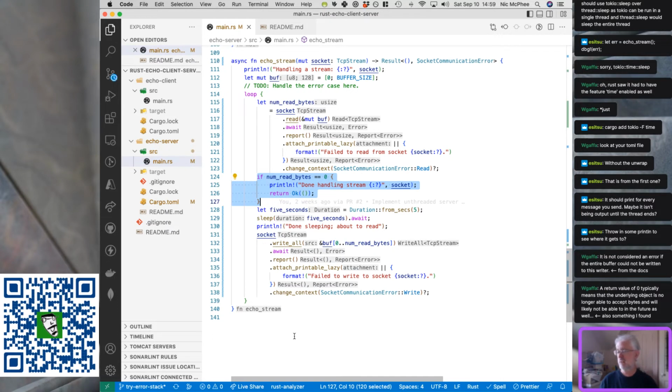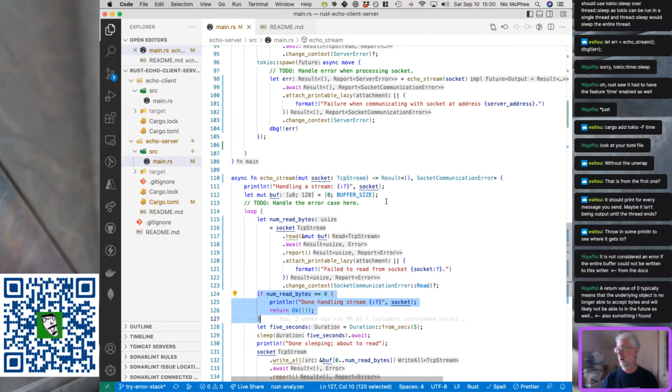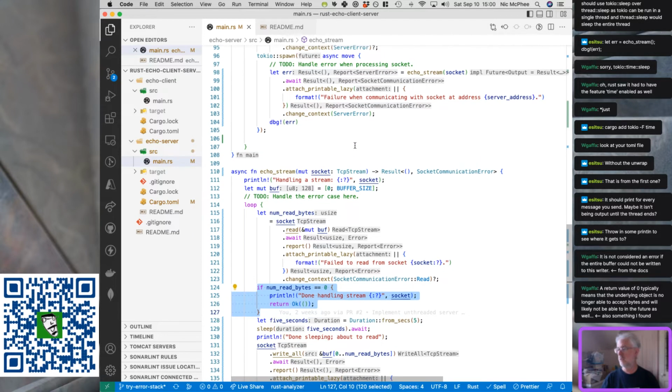Don't know if that makes a big difference, to be honest with you, but it could be a way to end a little earlier. But it does mean that it didn't end the way I thought it was going to. Oh well, let's not worry about it. Let's try some logging. Let's see if we can log in a useful way here, and especially if we can do some logging that handles errors up here in some kind of useful sense.